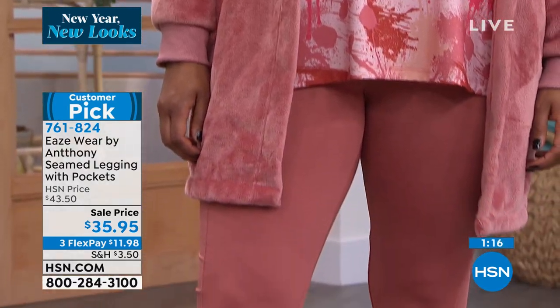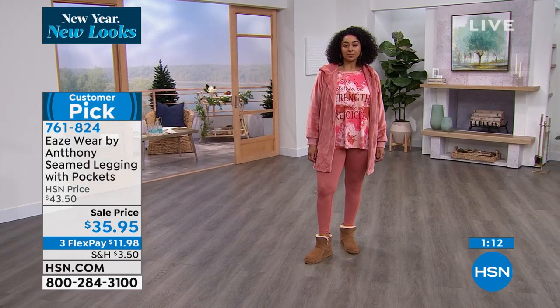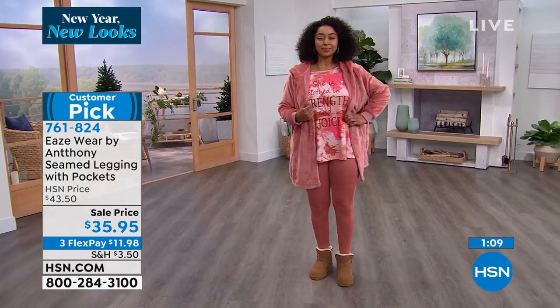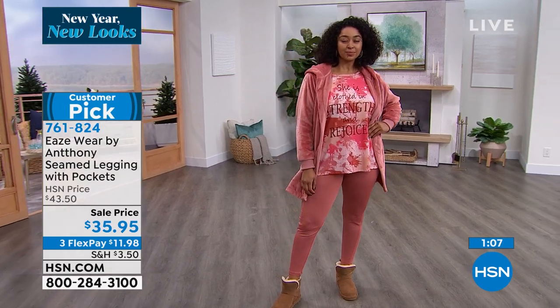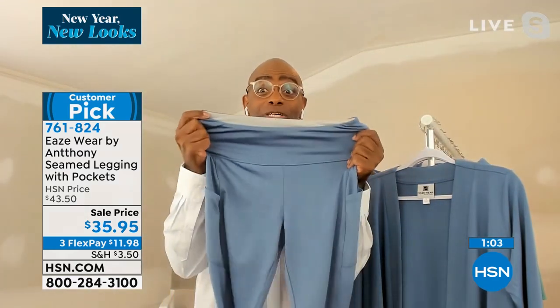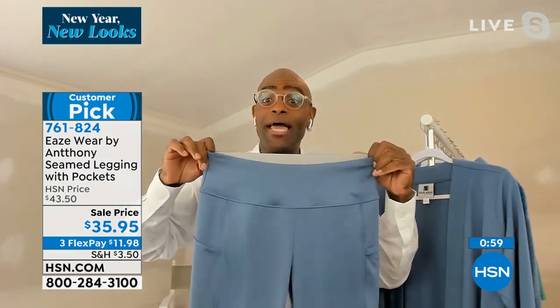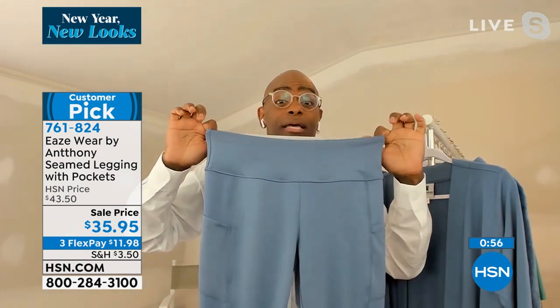The last time I aired these, I was on with Lynn Murphy, and Lynn said to me before we got on air, Antthony, what's up with these leggings? She said, I had to get my phone and order every color. When I walked on the set and saw them, she said, this is like the piece of the resistance. And Lynn Murphy ordered every one of these colors in the leggings. She says, Antthony, the best kept secret.